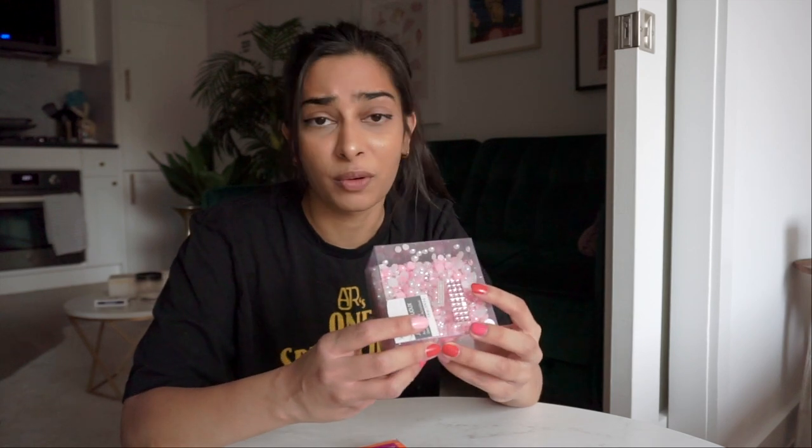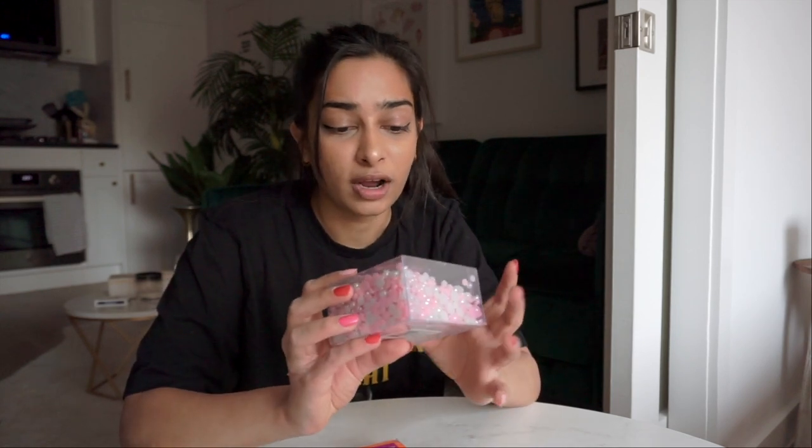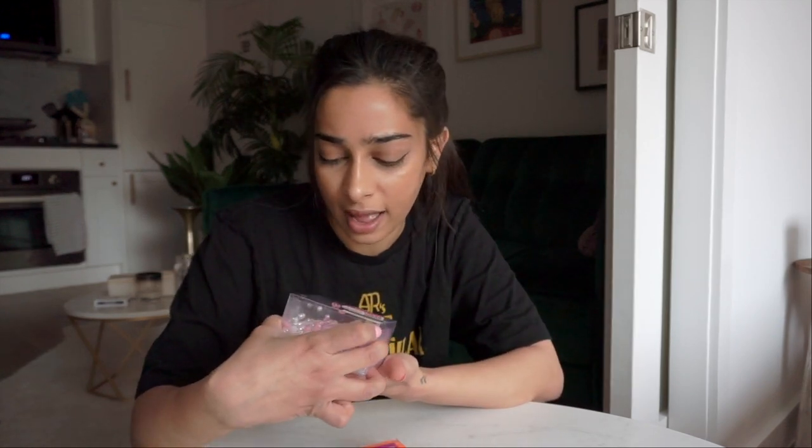I thought I could also make some beads to make jewelry out of, because I bought some elastic cord as well. I also have these gems from a while ago, so I thought why not try and use those, even though I don't think I can put them in the oven so I might have to add them afterwards. I pretty much just found random supplies — I got some pins to make holes in my beads, and then I have some tools from my bookmaking class.